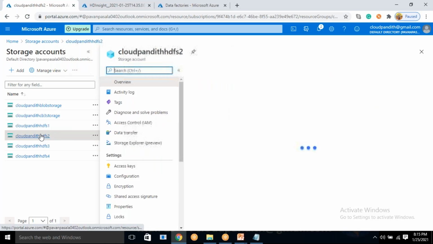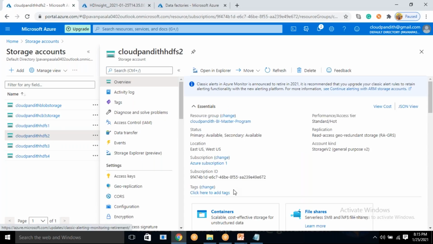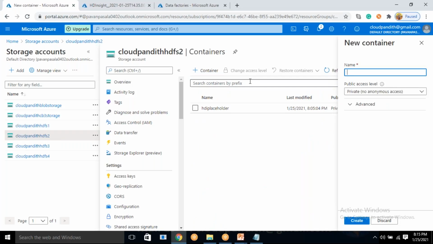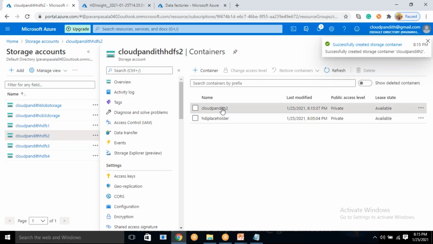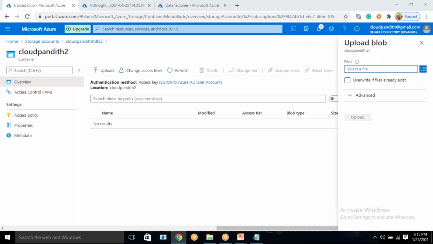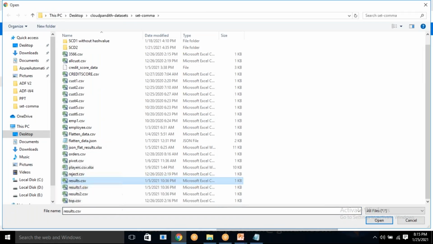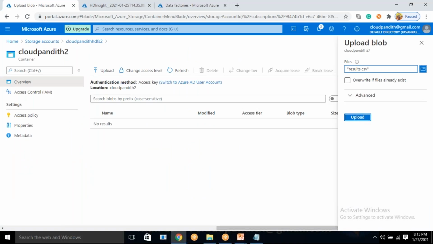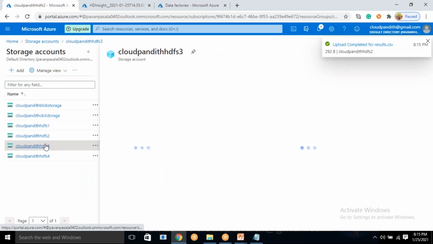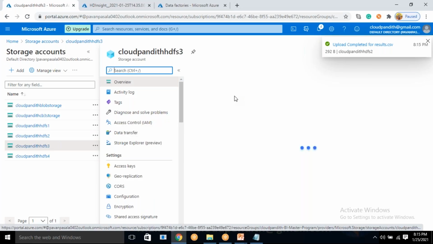Let's go to storage 2. Click on containers. Let's create a Cloud Pandit 2 container here. Inside this also I am going to upload the same data. Let's upload data. We go back, click on HDFS 3. But we know it's not accessible.